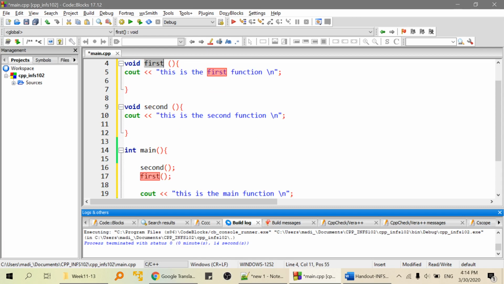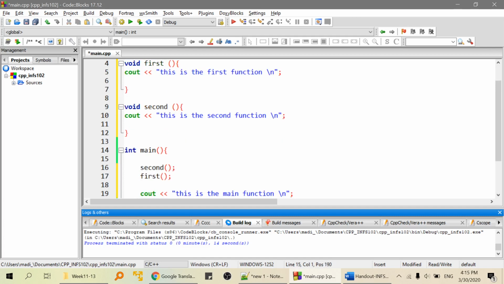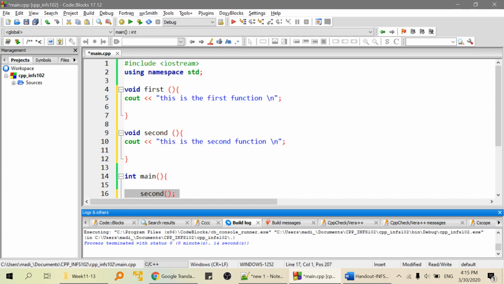Here order is important, and how order is decided is that it is decided in the main. The compiler comes, as we have said, to the main function and executes line by line. The first line here happened to be the name of the function called second. So the first thing the compiler does, if there is no code in the main before that line, is go to the second function, the function that has the name second, and then execute its code. Here the code is just a cout, so it will only display this text.